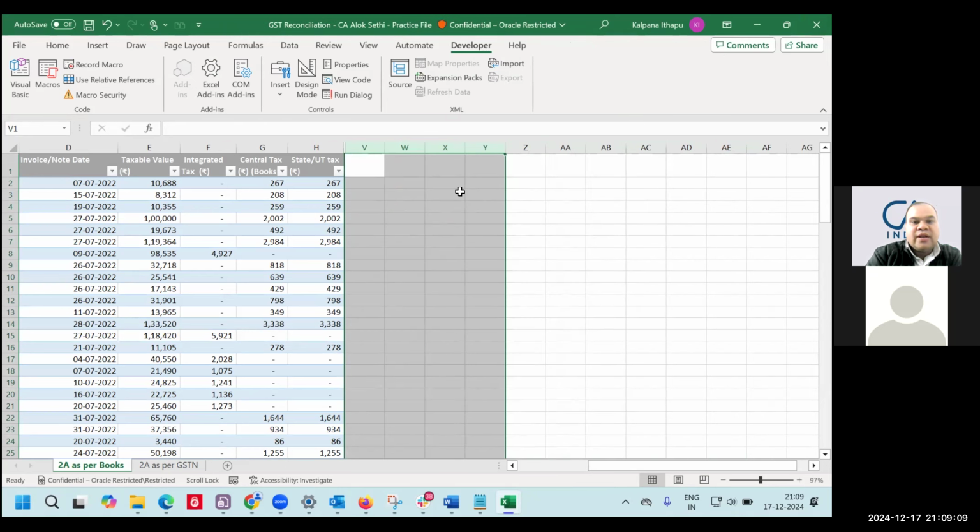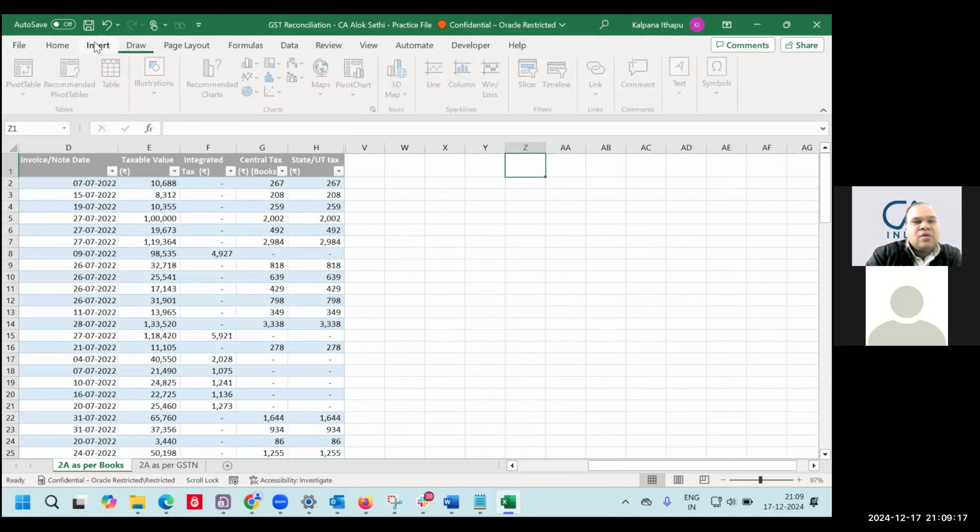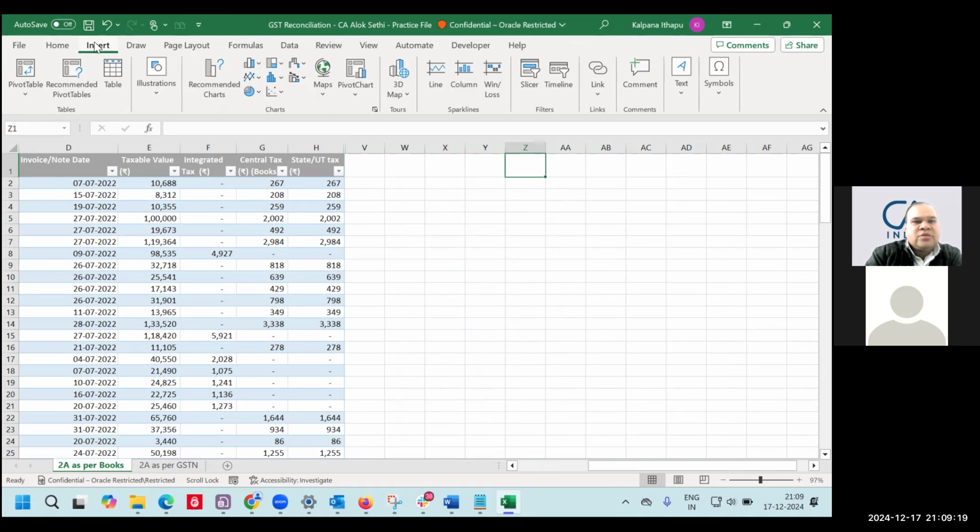Now in the Z column, just go to the Z column. Go to insert. Sorry, go to developer tab, not insert.